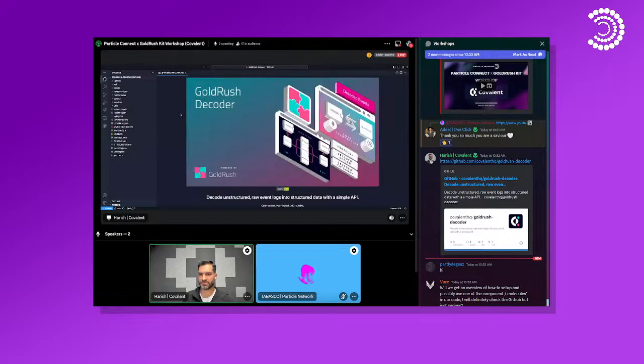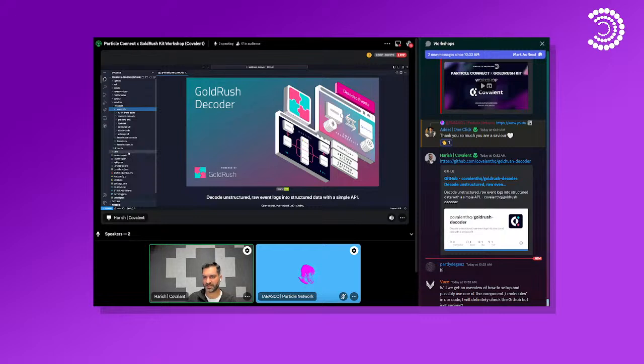I'll pull that repo up directly into this VS Code environment. What I want to direct you to is, under services, decoder, protocols. These are examples of protocols that we've bootstrapped this kit with. But again, you can contribute to it. There's a contributing.md that highlights the steps.